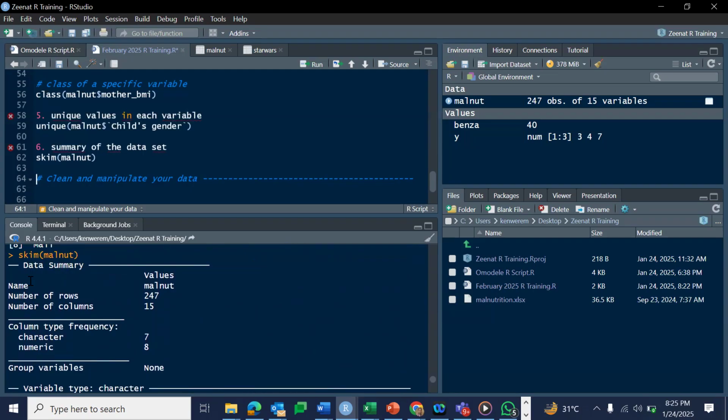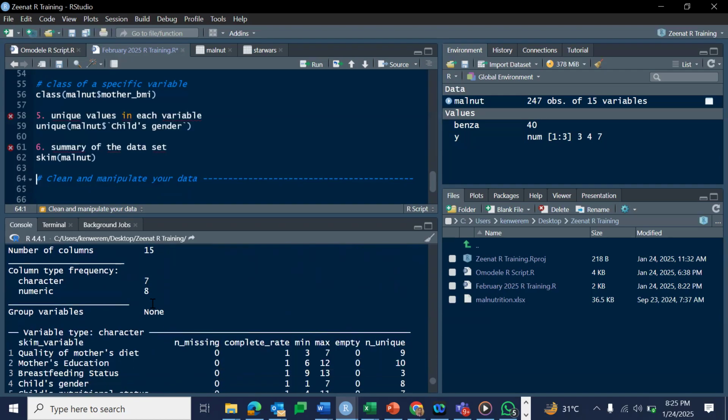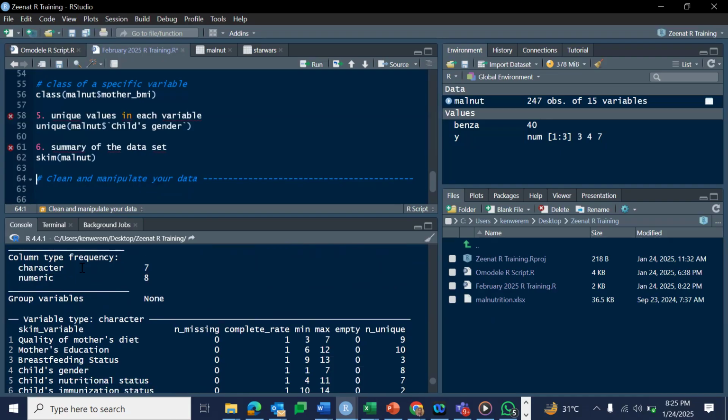So this is skim. Skim first tells me the name of the data set, which is minute, the number of rows, and the number of columns. And then it divides the data set into their data types. You can see here, it's telling me that there are 7 character variables and 8 numeric variables. Then it takes each data type.